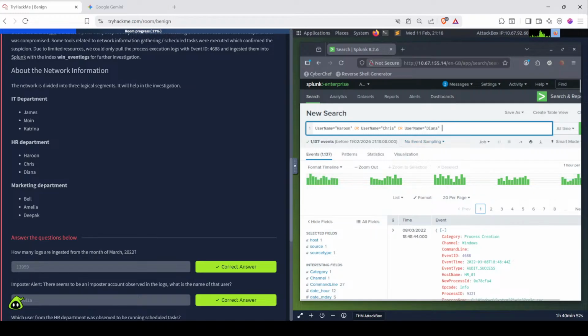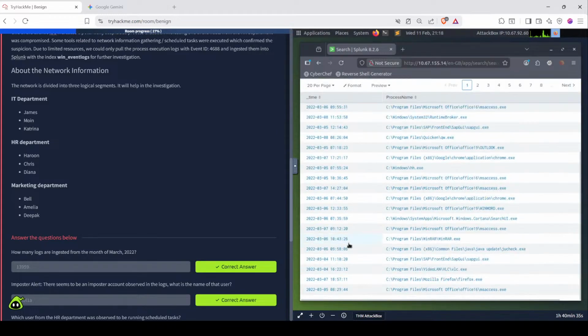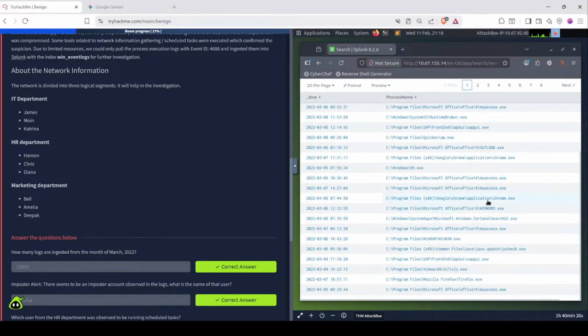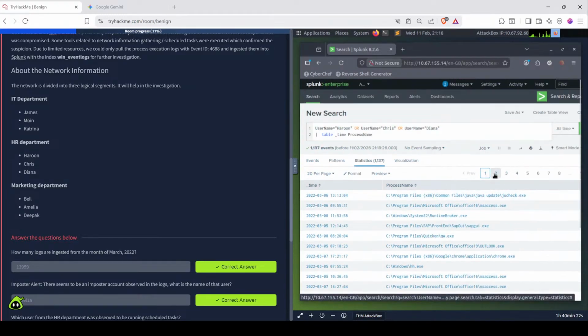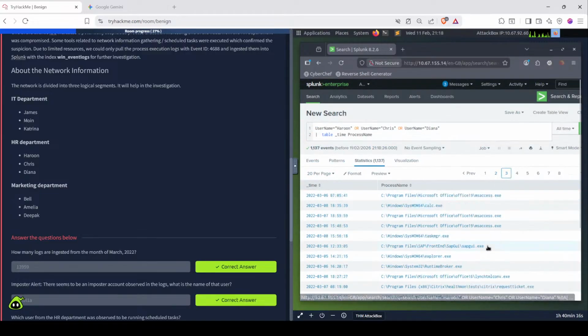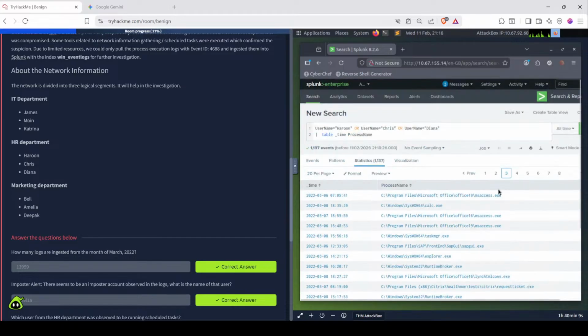And I want to table, time, and also process name. I guess we'll have a lot of useless process names. Actually, we've got quite a lot of these things. We can go through all of them, but I suppose that's not what you should do normally. That's not how you should do that. But it's hard for me to believe that no one used scheduled tasks.